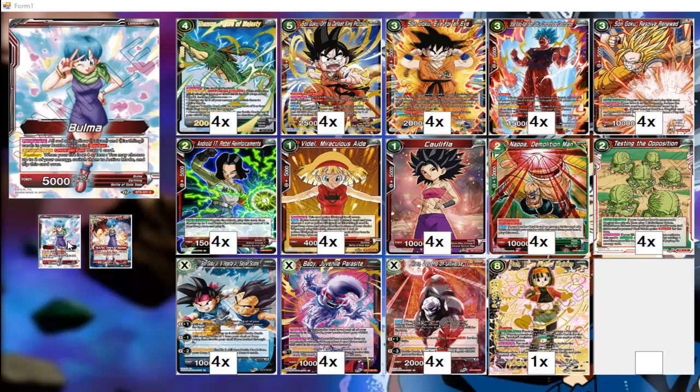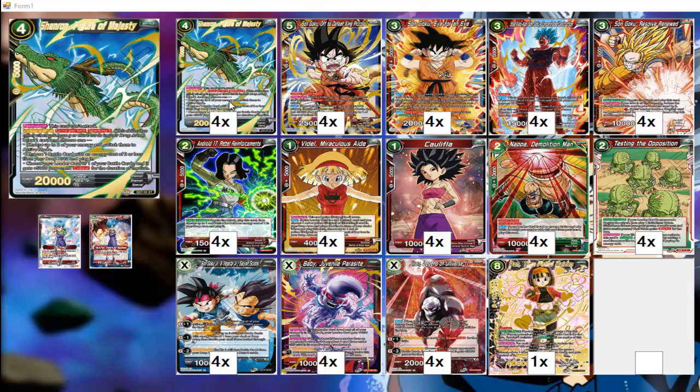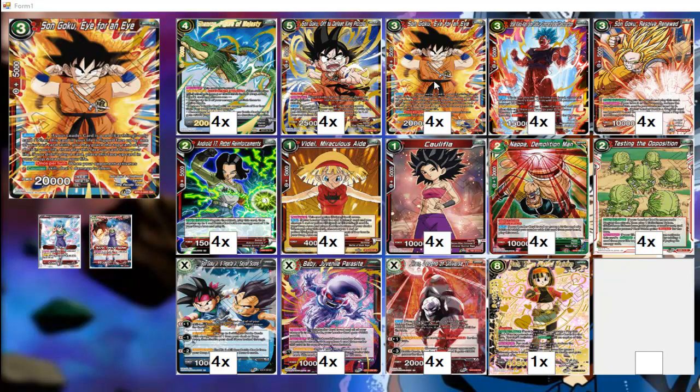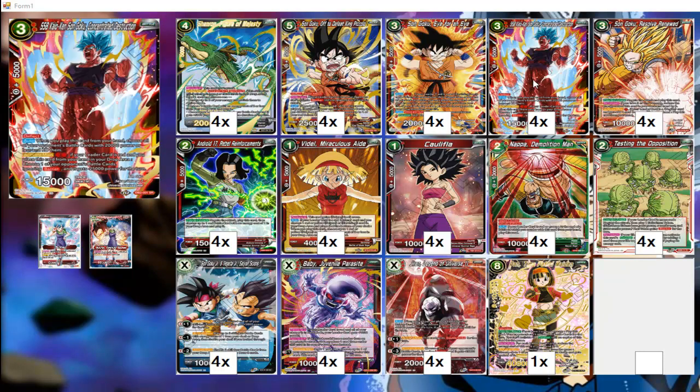This is my Bulma different Texas Shenron loop or Shenron Videl loop deck. One copy of the leader. 4 Shenron Figure of Majesty. 4 Goku off to defeat King Piccolo. 4 Goku Eye for an Eye for Kaioken Goku.